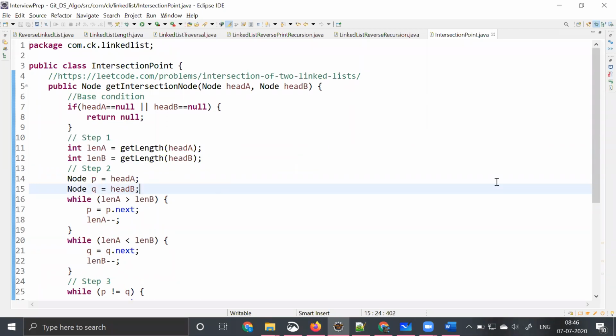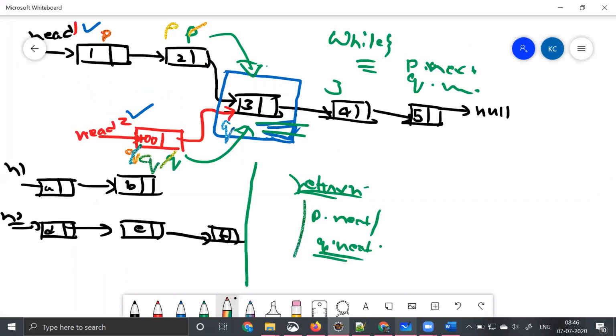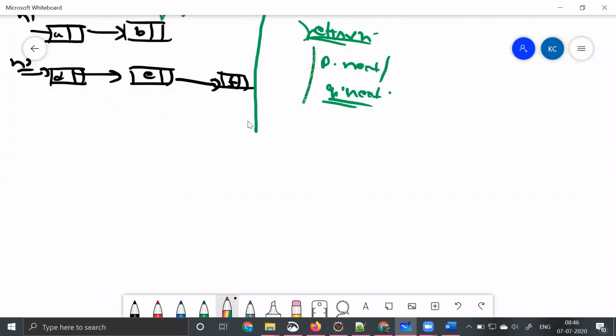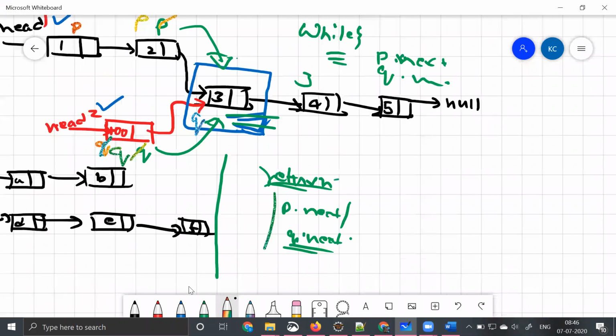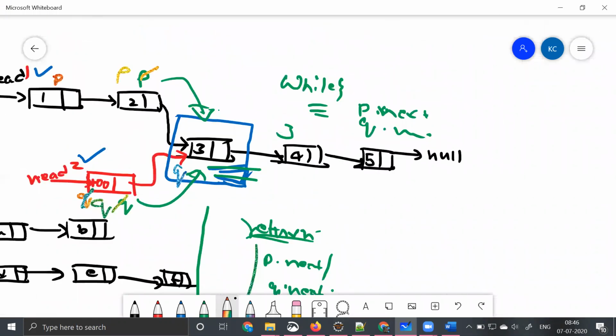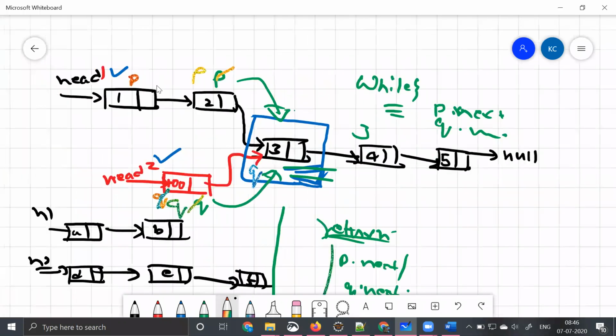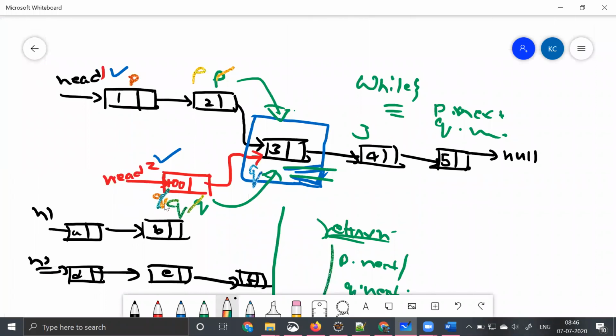So guys, what is the reason for us to get the length? Let me go back here. We have seen a problem something like this. Let's say we have taken p over here and q over here, and we start iterating in our while loop.